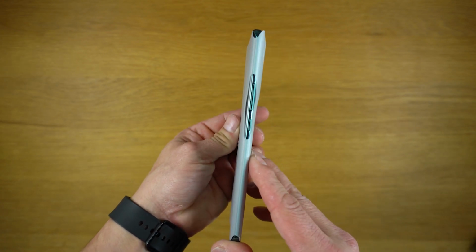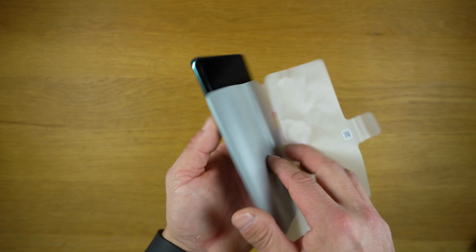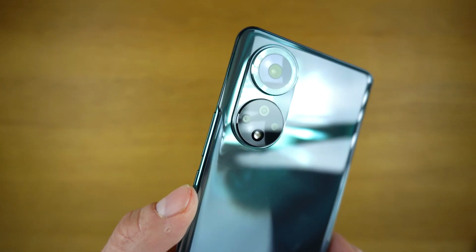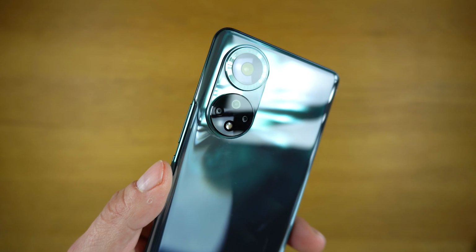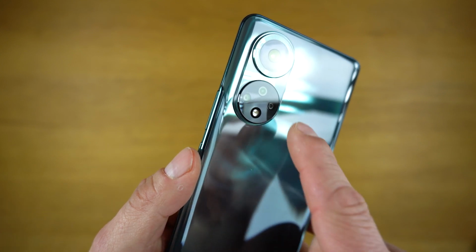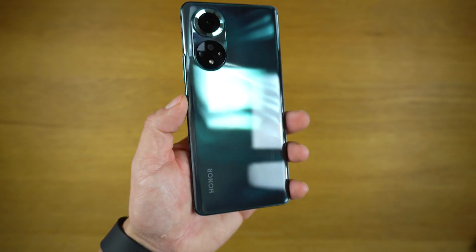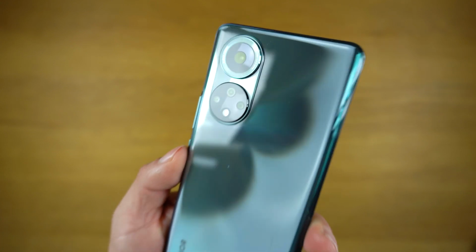This is the emerald green variant. So wow, this is the primary 108 megapixel main camera. Here we have the ultra wide camera and two 2 megapixel macro and portrait sensors. Of course, this is the flash. Wow, beautiful phone, very thin and very light.